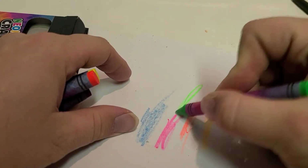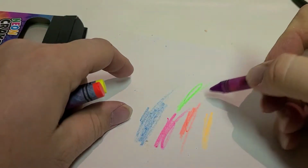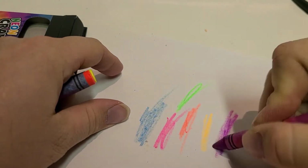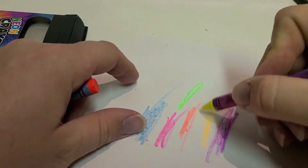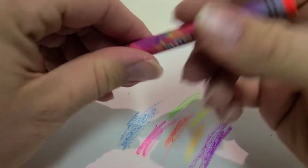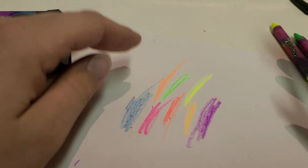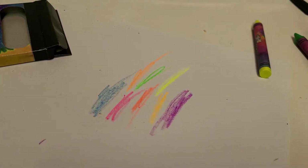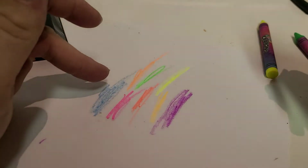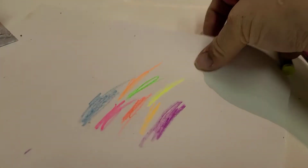Got another one. I believe Crayola also makes a brand of neon crayons, but they're in a 24 pack and they cost almost $3. I haven't really found any yet, but I think the multi-pack has some of them in it. So there you go. Hopefully that's all 8 colors. I do have a picture that I could color.